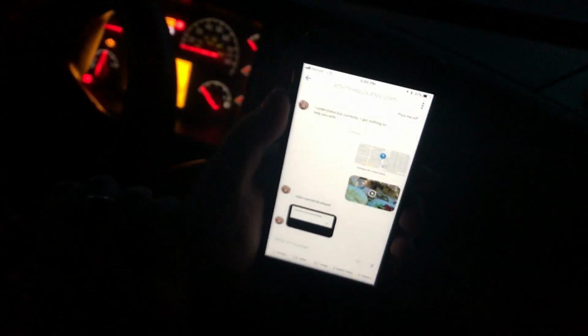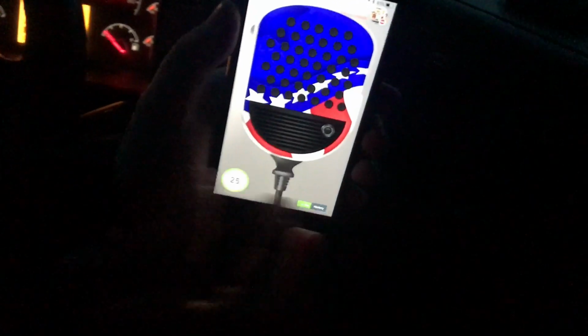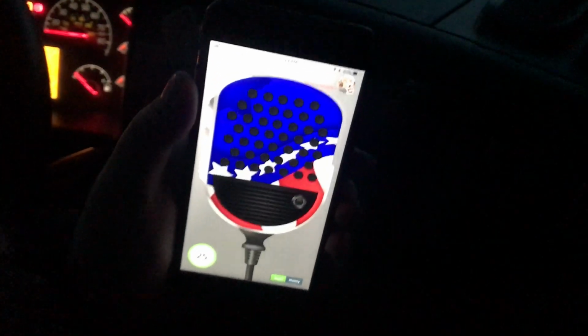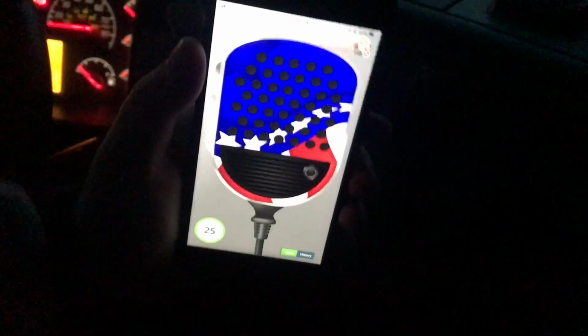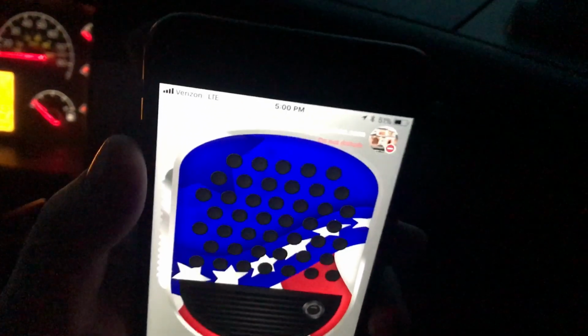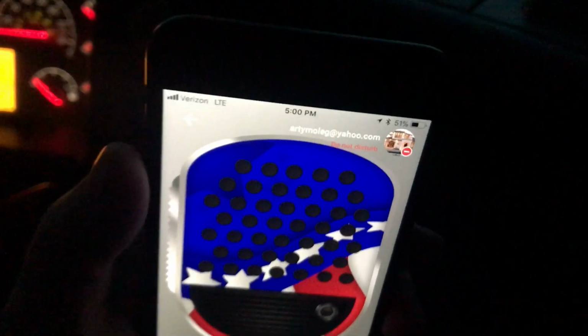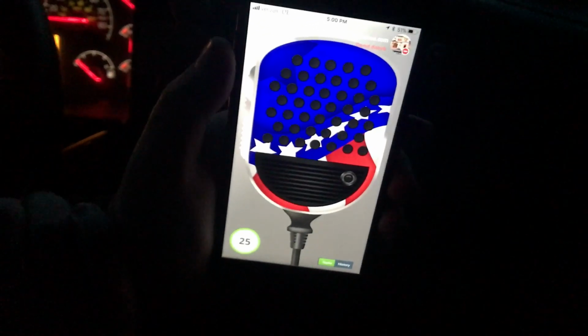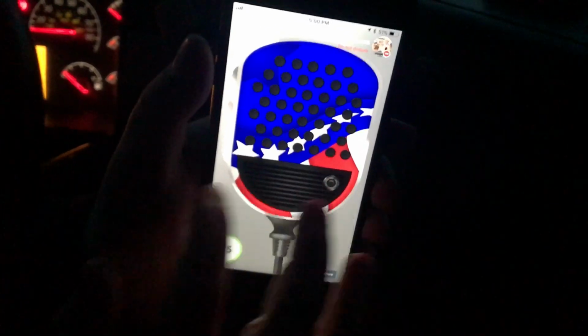If you scroll to here like this, as you see, he chose not to be disturbed. However, this is a walkie-talkie that you can communicate with him on.